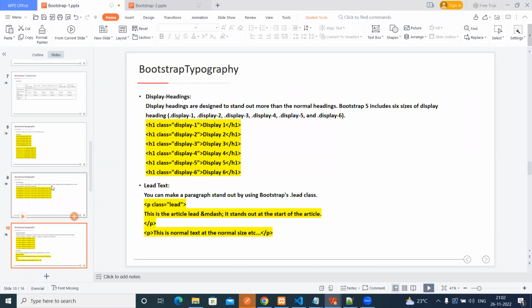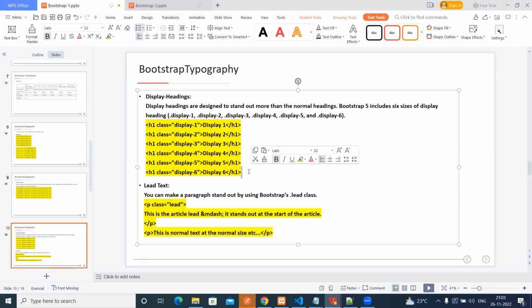The next one is display headings. This is separate from the H1, H2 headings. Display headings are designed to stand out more than normal headings, so they use larger font sizes. For that purpose we have the classes display-1 for heading 1, display-2 for heading 2, and the same for display-3, display-4, display-5, and display-6.